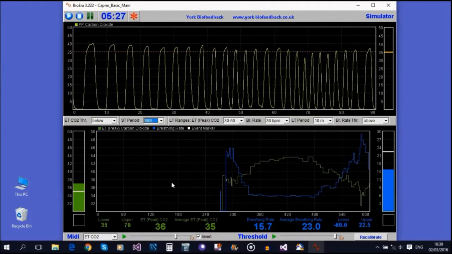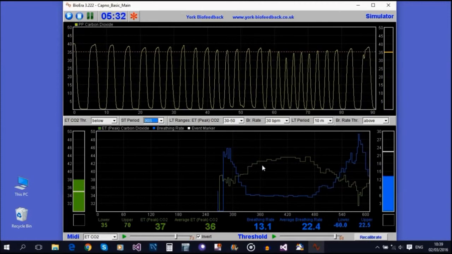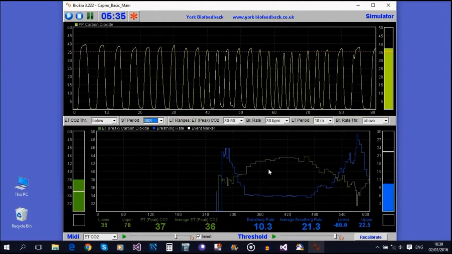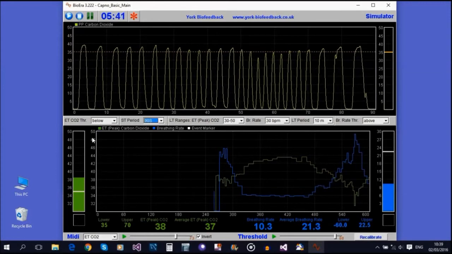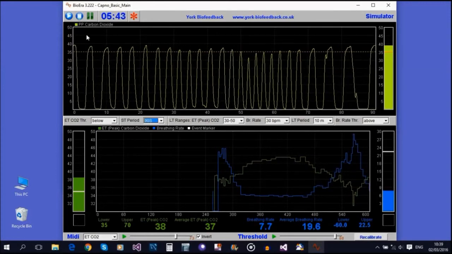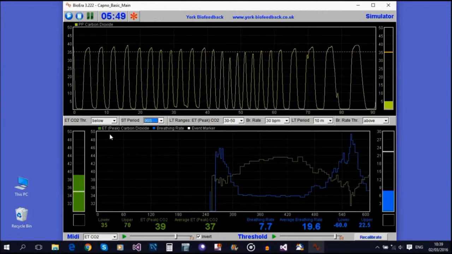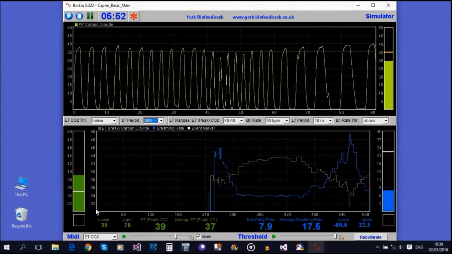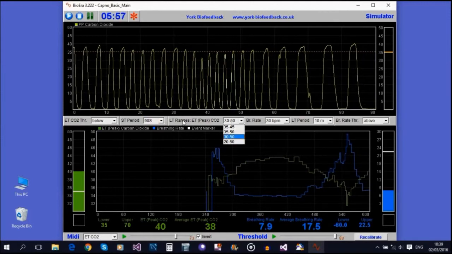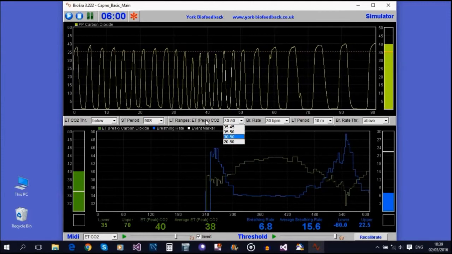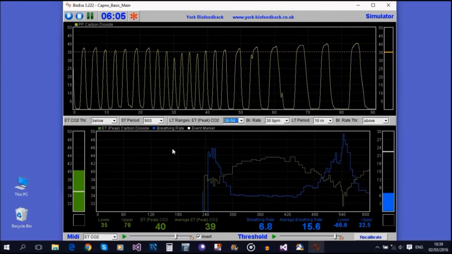So what we have is, again, the two parameters, the breathing rate and the end tidal or the peak carbon dioxide, and they've each got their own scale. Now, at the moment, the scale that's showing is 30 to 50, and that's in the units of the carbon dioxide measure, so the same unit as this. And I can change that range from 30 to 50 to something else using this control. So another combo box control. It's long-term range, end tidal or peak CO2. You can set it to something else if you want. I'm not going to change it right now, but you can do that.